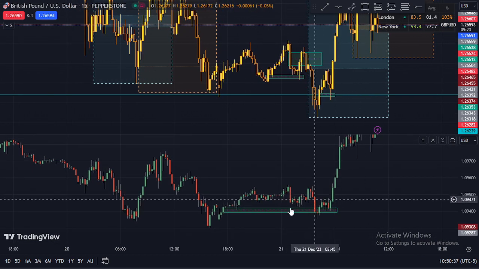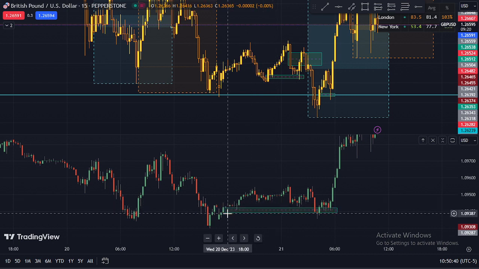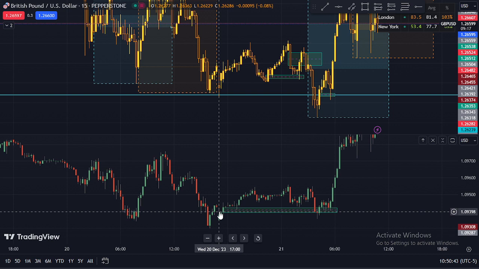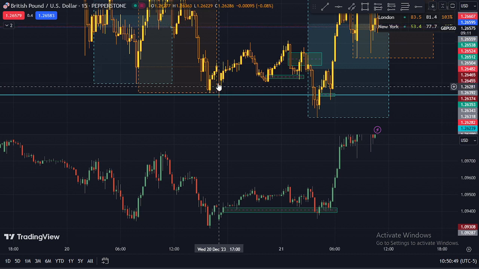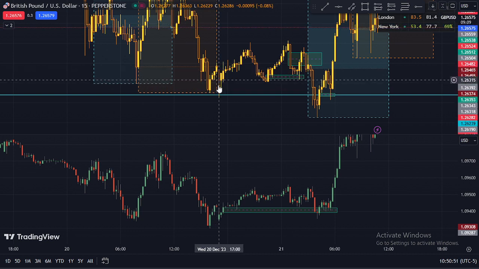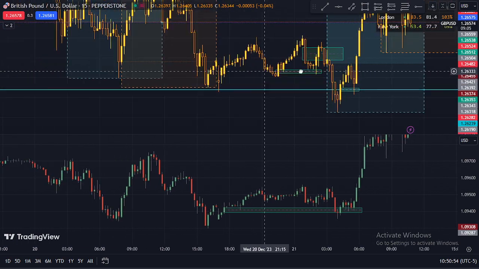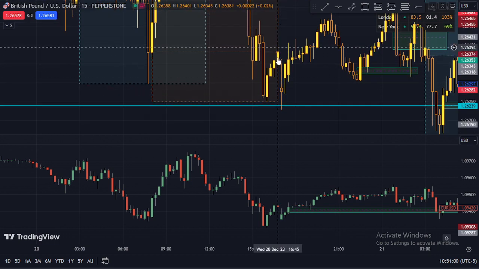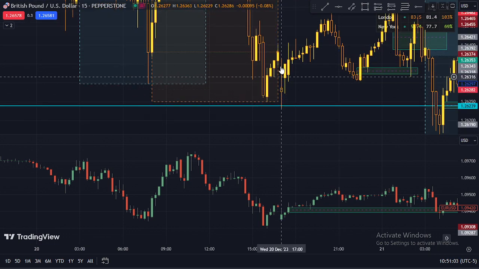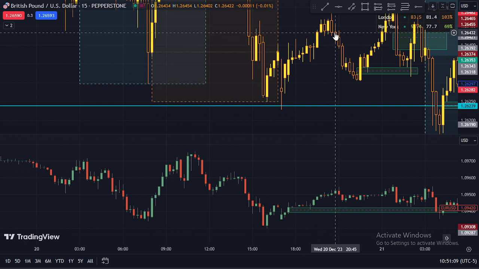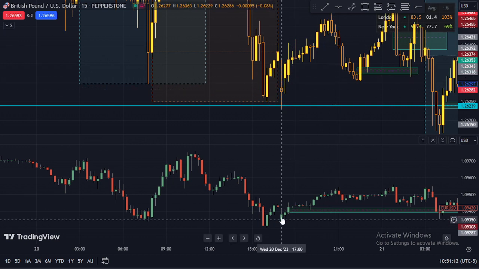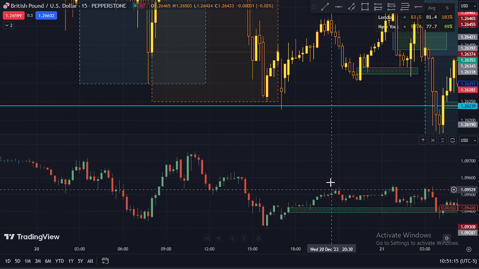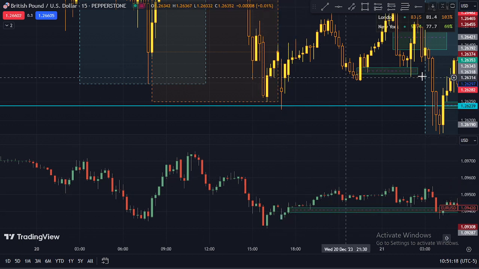There is a reason why I'm showing you both charts. Today we had a gap on both assets. We had this opening gap. As you can see, we have this volume imbalance, whereby the close of this candle and the open of this candle, we had that gap down, taking out this low and reversing to the upside. So we had that gap, and also for euro we had the same. You can always take that and extend it through the chart.